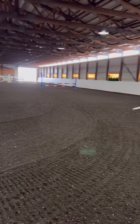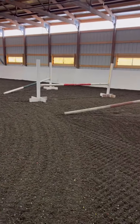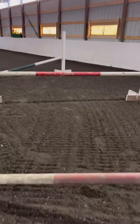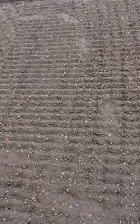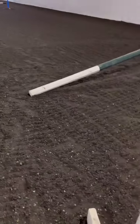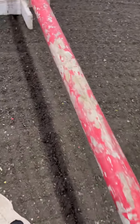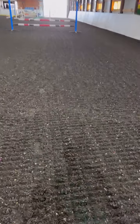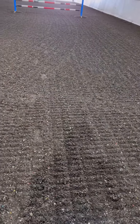So I have this line here. We have the line, we have our bending bounce here, and I did keep one side lowered so that we have some green horses so that they can figure it out and it's not too difficult. Again, with this bounce, it should be three steps and then add a foot. One, two, three — and we added that foot. So if we're looking down at it, you can see the difference there. Again, we're going to walk — and that was on a bending — so we're going to walk again. One, two, three — and then we added that foot. Out of this bending comes this straight stride vertical fence here.